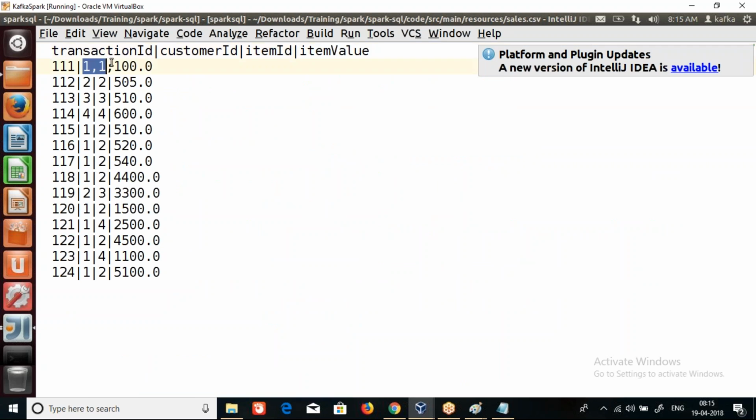If you want to parse such kinds of files, you have to write your own data source library, and that library we have written. It's there in the image. You can use that.